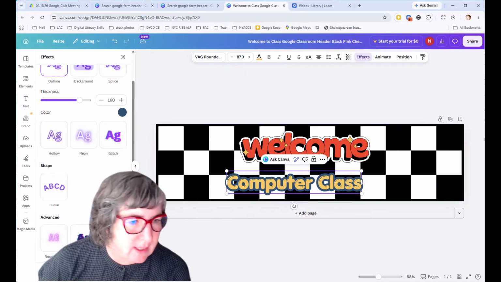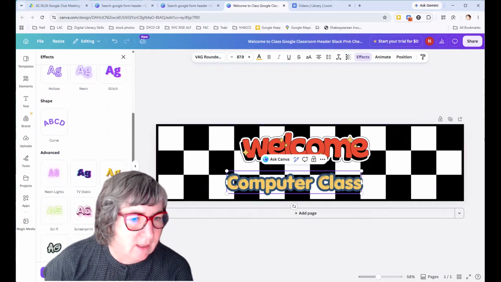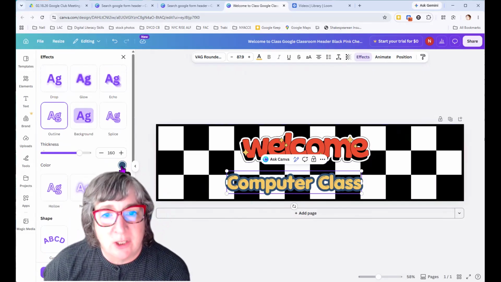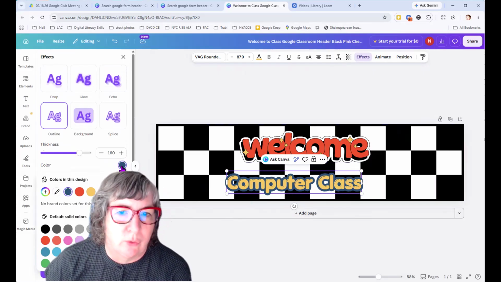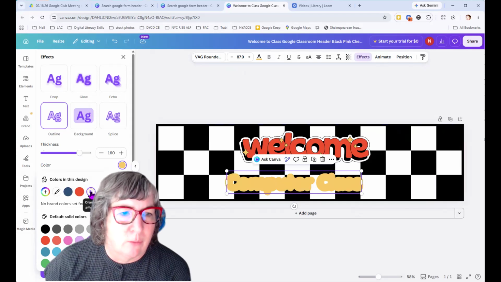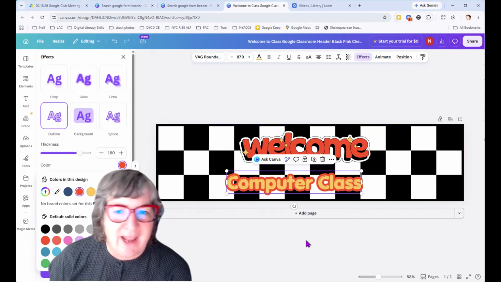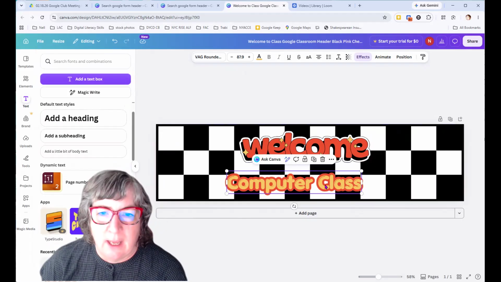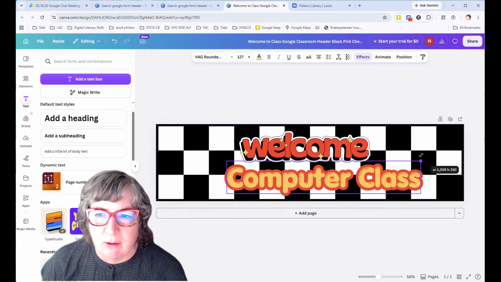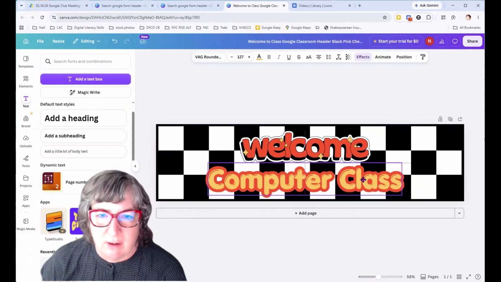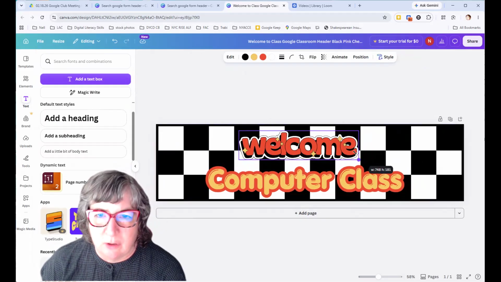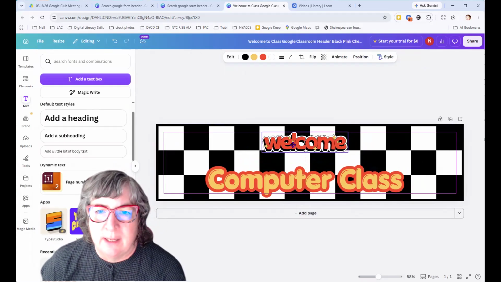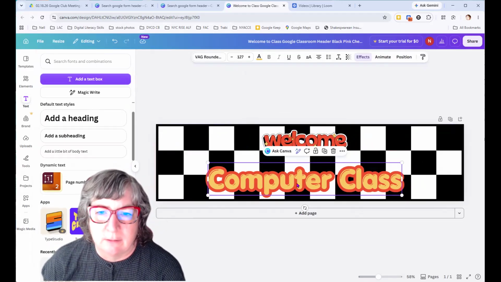Let's look at our effects again. We might want to use a slightly different thing because I don't think it's going to let me. Oh, yes, it is. So back in the effects box, I can change that outline, and I want to change that outline to, let's try that yellow. Oh, we did the yellow already. Let's try the red. Yay, I like that. Okay, good. So we're happier with that. And I want to make that bigger. And maybe make this a little smaller. And maybe welcome, well, it can't be curved because it's an element. Never mind. And then I need to add a little 2 in there.